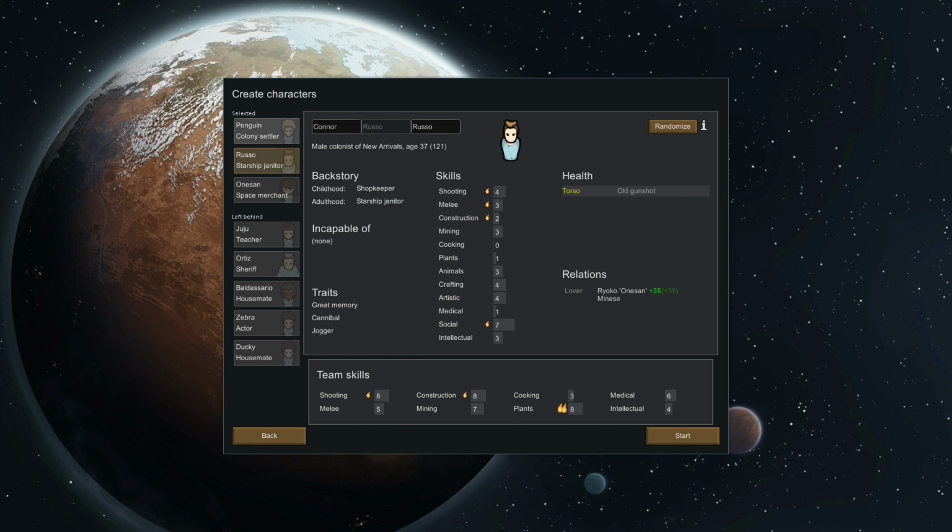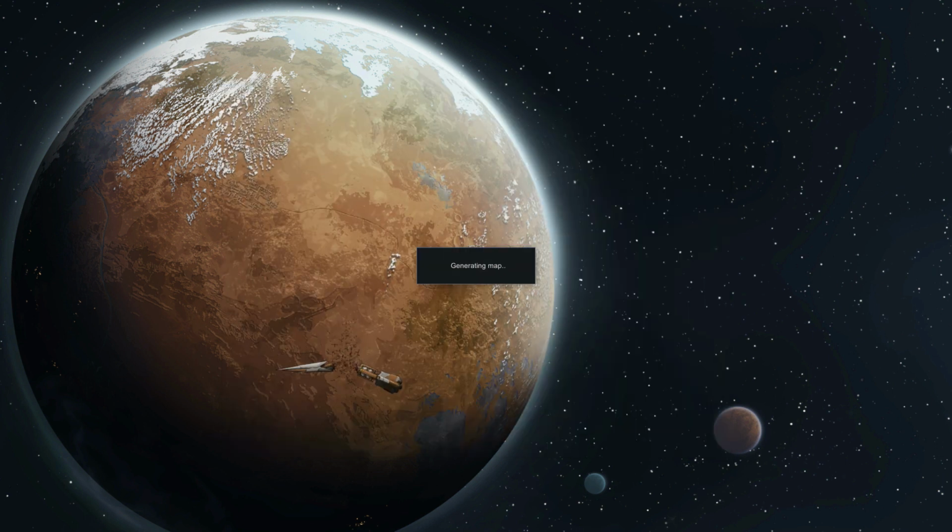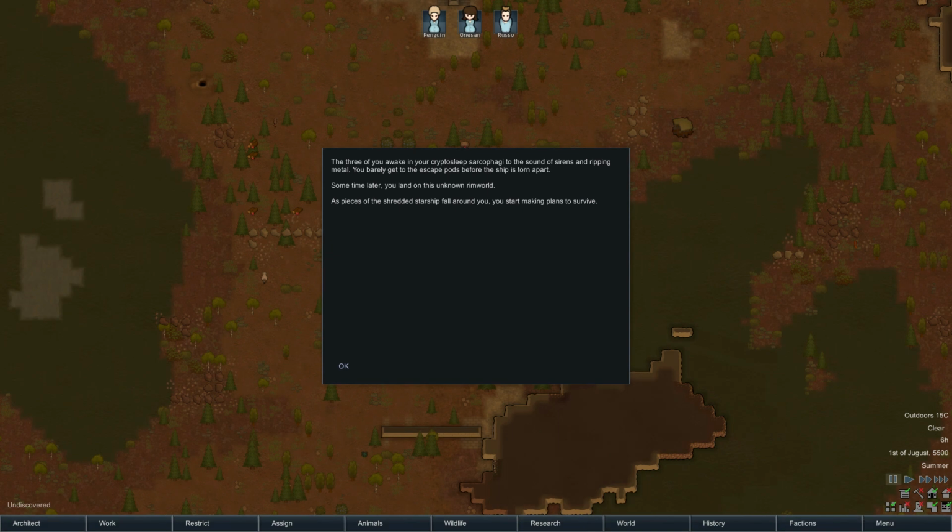Okay, I'm happy with those three. They're actually pretty well rounded. Not the intellectual that I wanted, but that's okay. We can work around that. We're going to press the start button and we will land on our Boreal Forest map hex that I have picked.